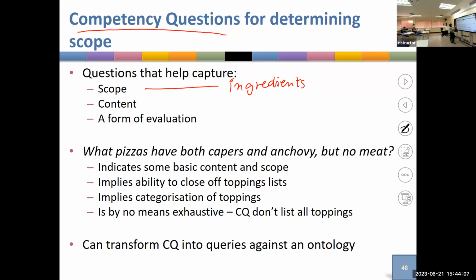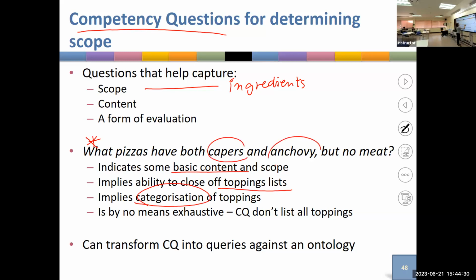Okay, so this is what I said already. In this example it indicates basic content and scope, and the ability that it should be able to answer things related to toppings, or sometimes something like categorization.